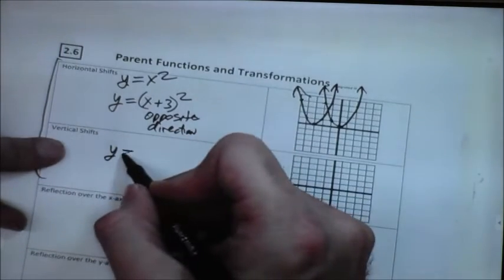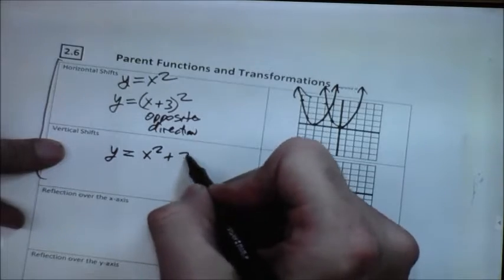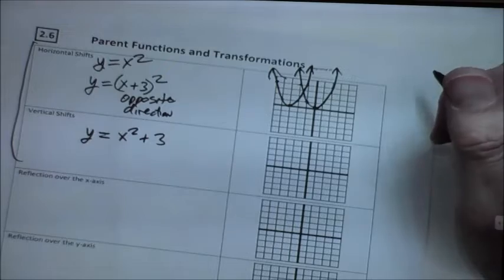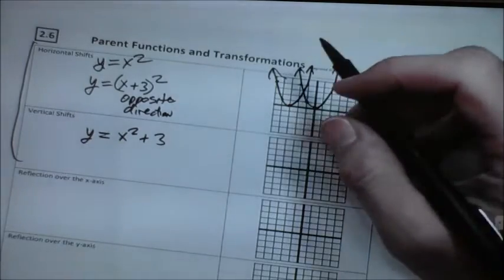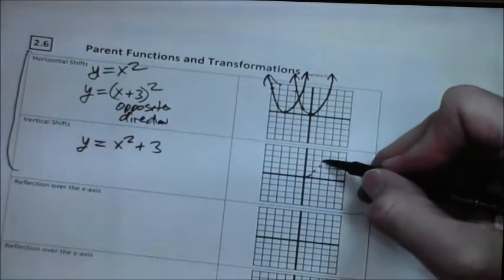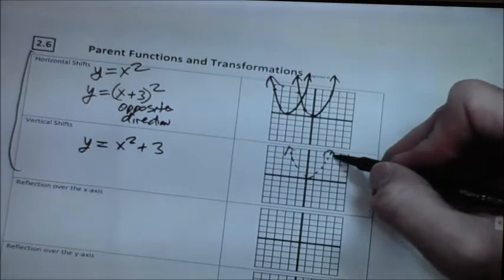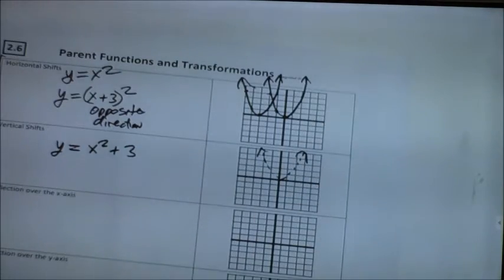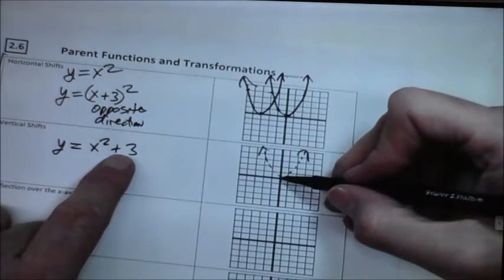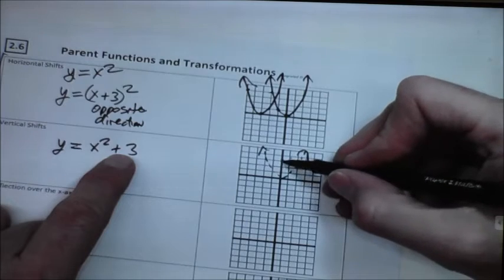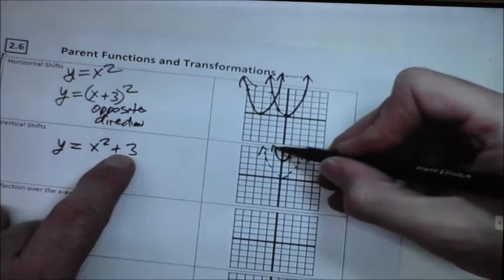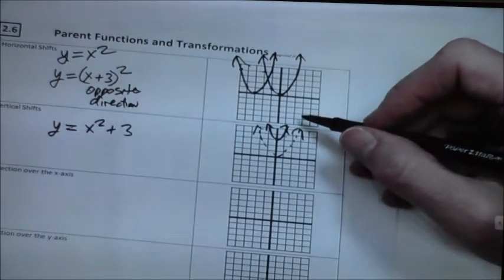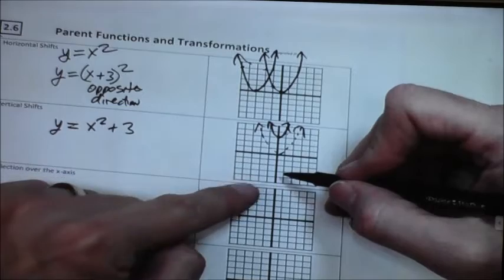So let's do y equals x squared. Now we'll put a +3 in a different place. So the +3 goes here. Okay. So what we do now is the parent function, and I'm just going to do a dashed line for the parent function to show there's the original one. What the +3 does is it moves everything up 3. It actually goes plus. So this one goes up 3, so it's going to look something like that. You can just estimate it for a parabola. So the function goes up 3. If it had been a -3, it would have gone down 3.